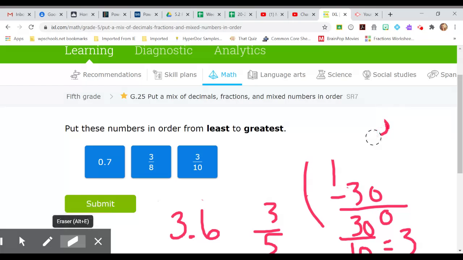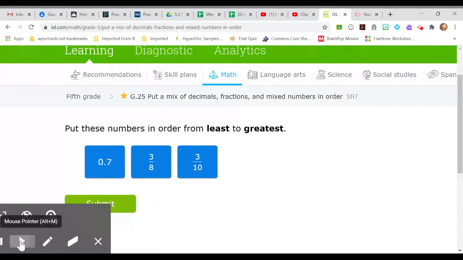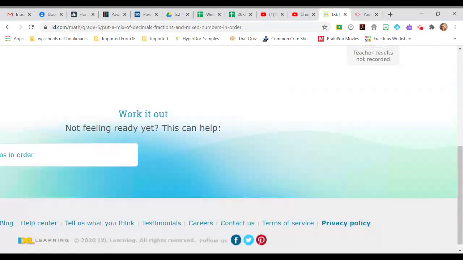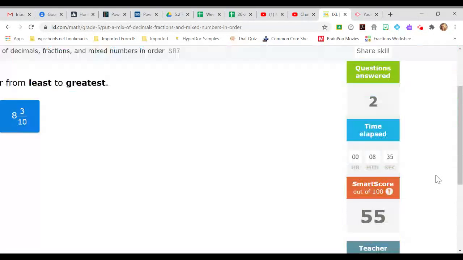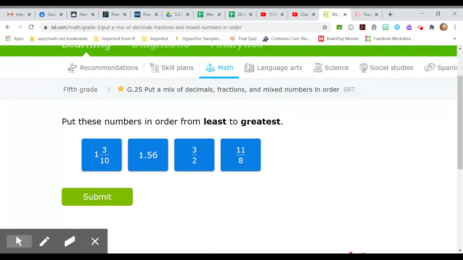All right, I'm going to skip ahead to a more difficult example, one with an improper fraction. I'm not really sure how much practice you got with that last year in 4th grade, since last year ended in a crazy way. So let me skip down, let's skip a level, and jump another level.